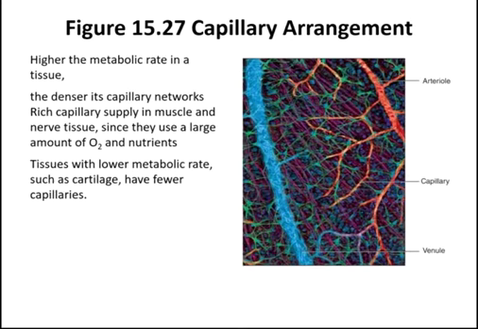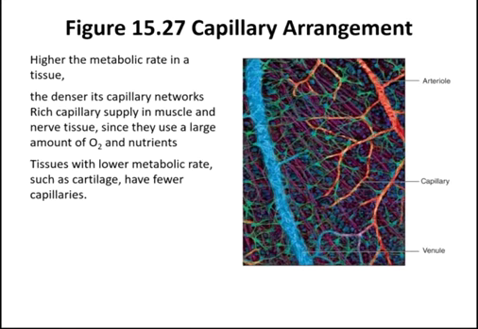That's the blood inside the capillaries turning from oxygenated to deoxygenated blood, right? As it gives up oxygen and nutrients to the tissue around it. When it gets to the other side, it's going to be picked up by a venule that's going to carry it off to the vein, to a vein.